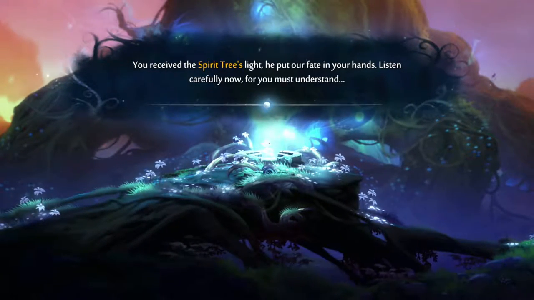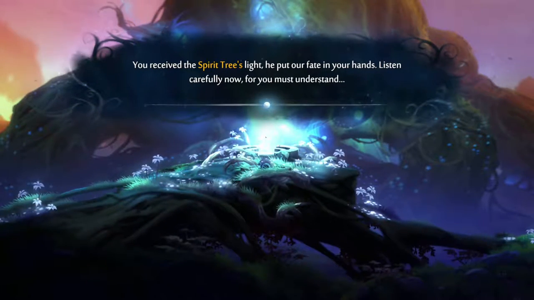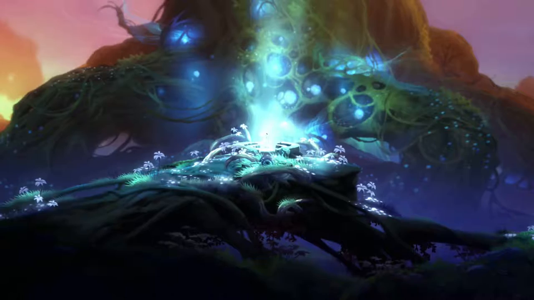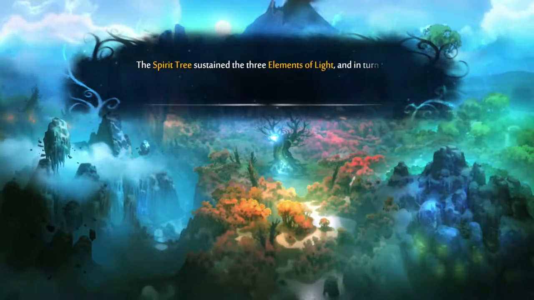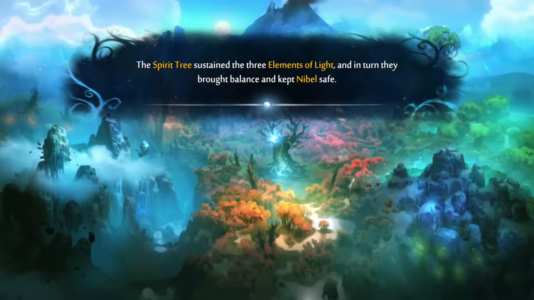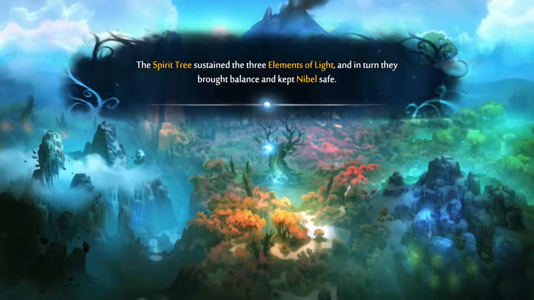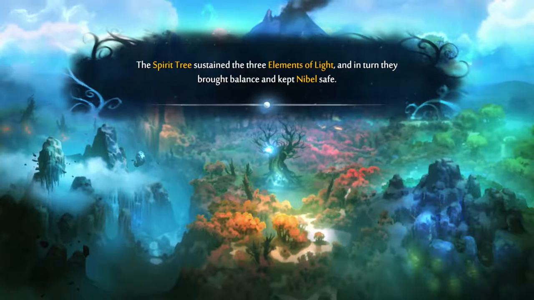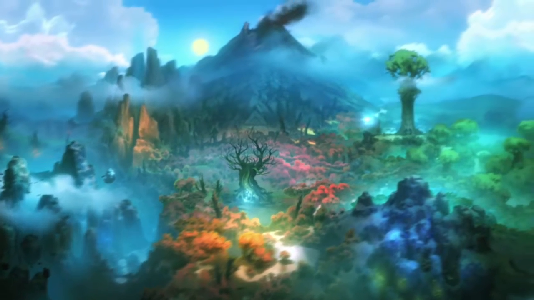You received the spirit tree's light. You put our faith in your hands. Listen carefully now, for you must understand. The spirit tree sustained the three elements of light, and in turn they brought balance and kept Nibel safe.